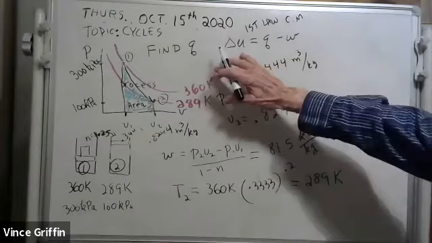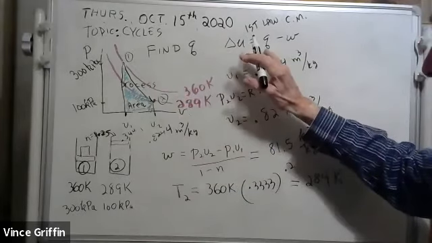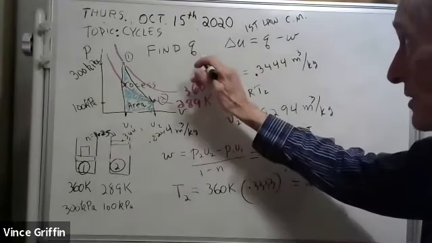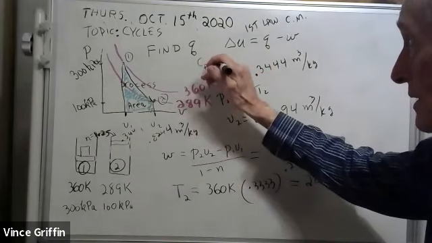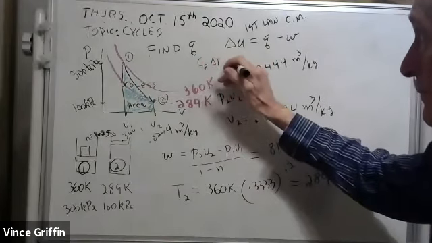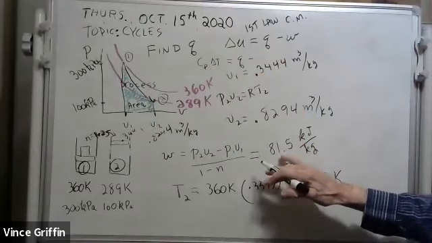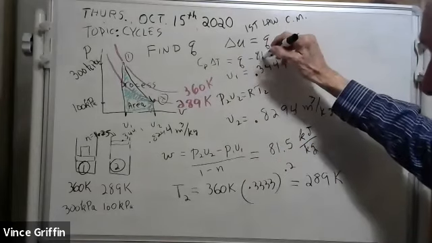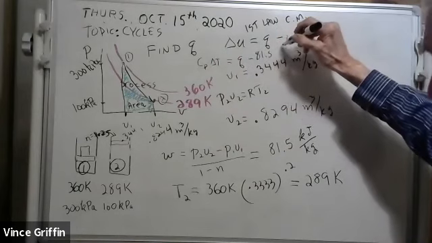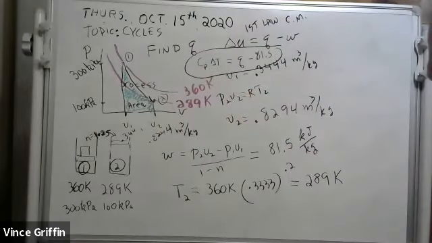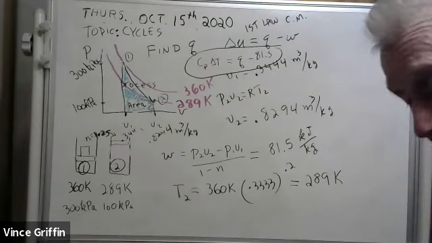Kind of interesting. Well, let's get it. This sounds like fun. What we're going to do is find the heat transfer. Now we have a lovely equation for that delta U. It goes like this. C sub P delta T equals Q minus W, and we know what the W is. We just figured it out. It's 81.5. So here's our equation. You're going to have to look up C sub P for air and solve that. I'll give you another minute and we'll find the heat transfer. Go ahead, I'll be quiet.